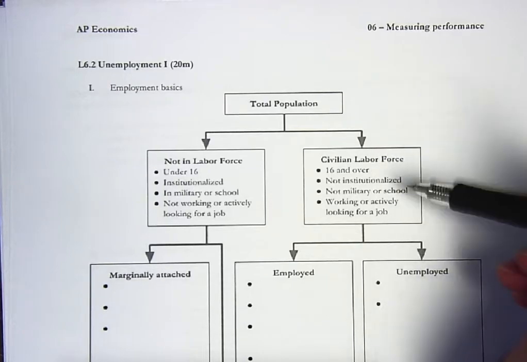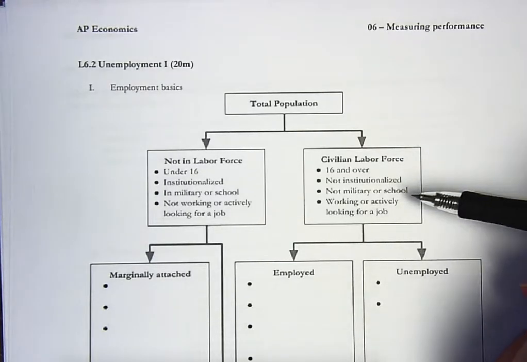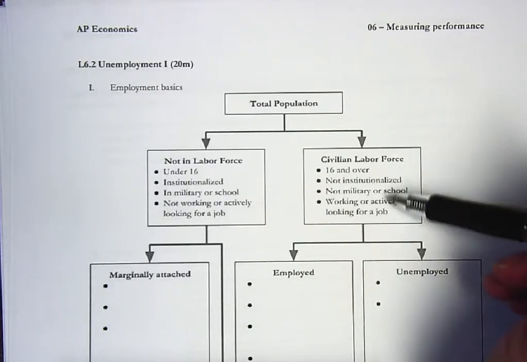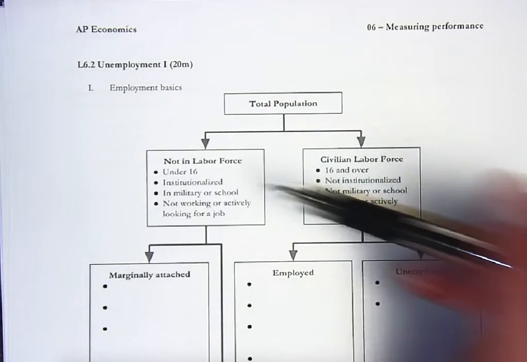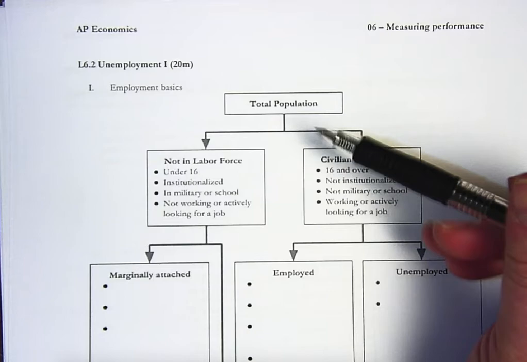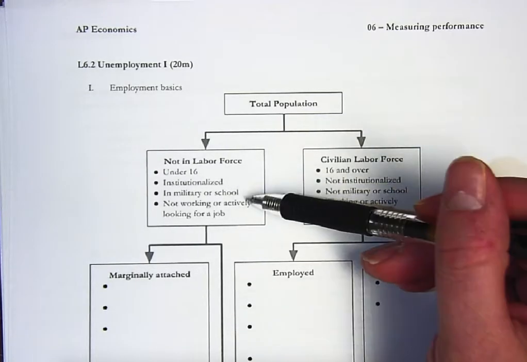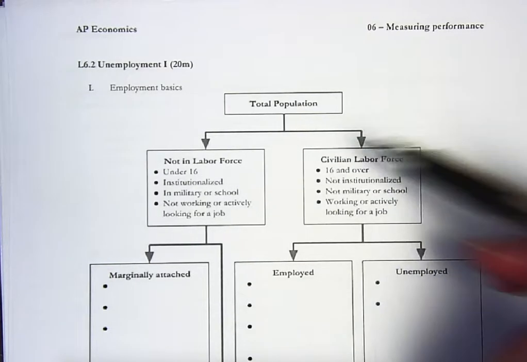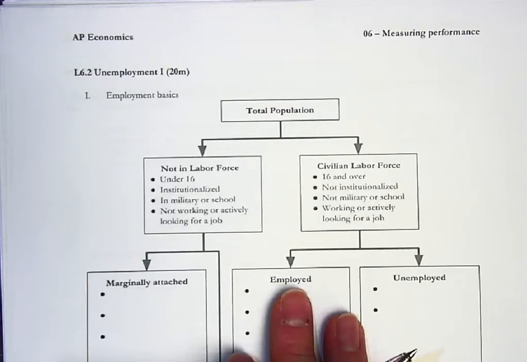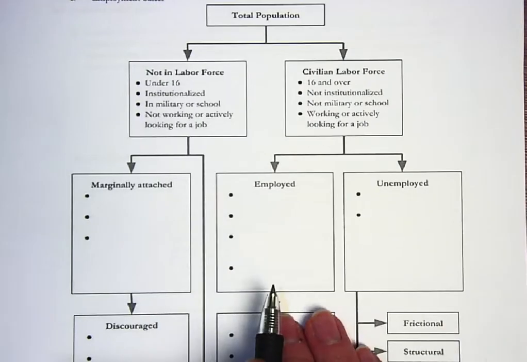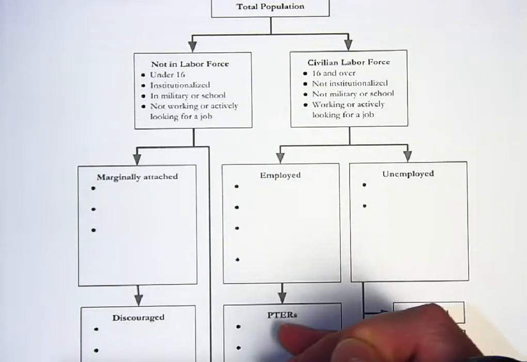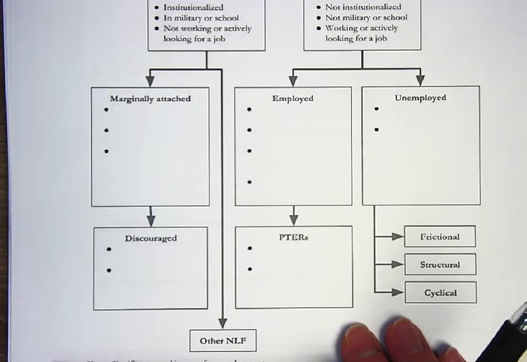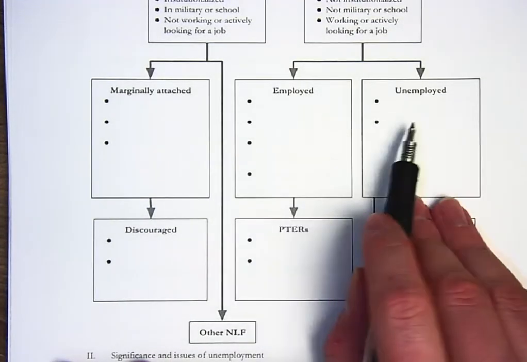So, for example, if you're a full-time college student and you don't have a job and you're 22, then you are not in the labor force because you are in school. If you are 15, you're not in the labor force. If you're in the military, you're not in the civilian labor force. Beyond that, there are multiple other categories. Within the not in the labor force group, there are three groups of people that we're going to look at. But let's start with just the civilian labor force.